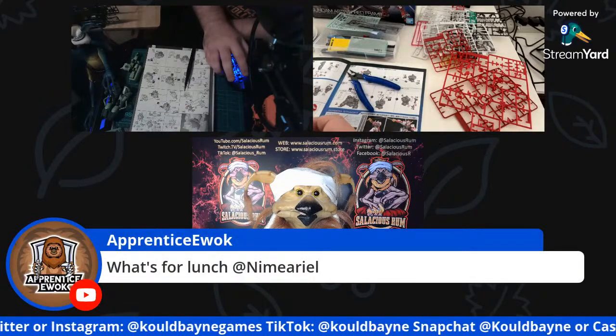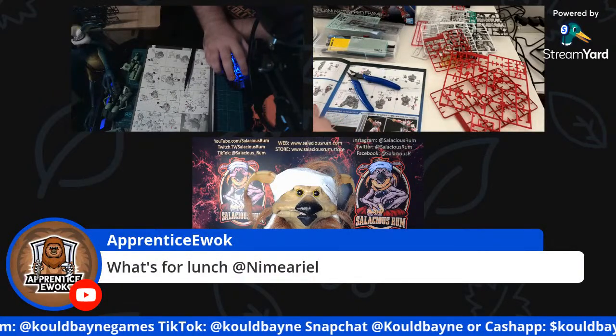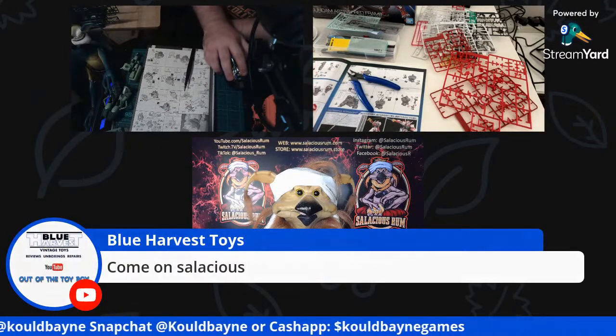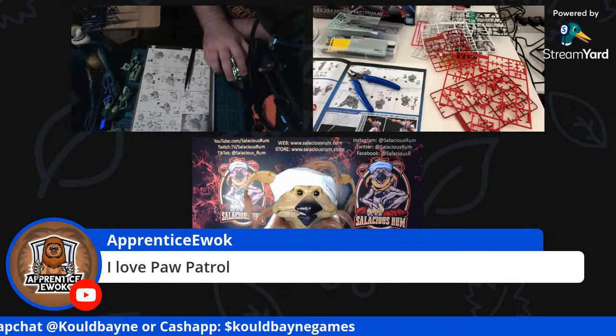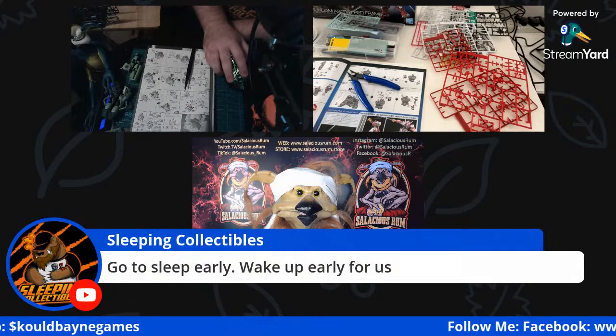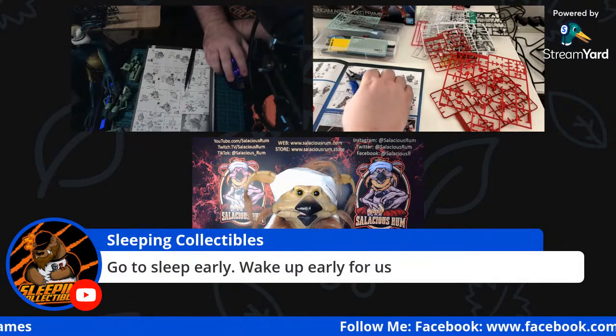Let's see. What's for lunch, Nemariel? Someone said, come on, Salacious. Apprentice loves Paw Patrol. Go to sleep early, wake up for us.